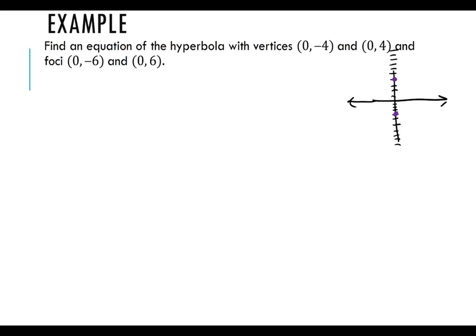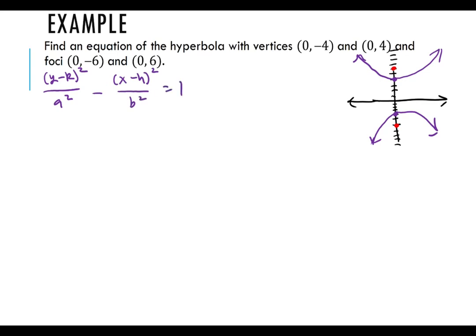It's 0, 0, right? But then, if you want, also recognize that we're told the foci, which are at 0, negative 6, and 0, positive 6. And so the midpoint between the foci is again the center. Alright, so I'm just going to sketch this to keep us on track, because if it wraps around the focus, my hyperbola looks something like this. Okay. So, what do we know? We know that it opens vertically, which means that the form we need is y minus k quantity squared over a squared minus x minus h quantity squared over b squared is equal to 1.